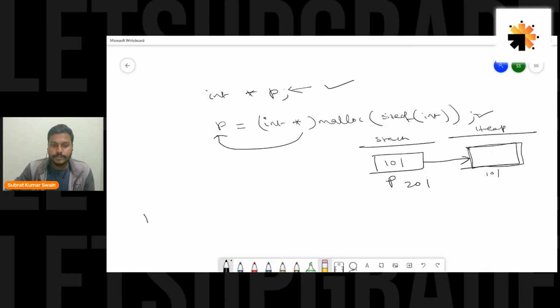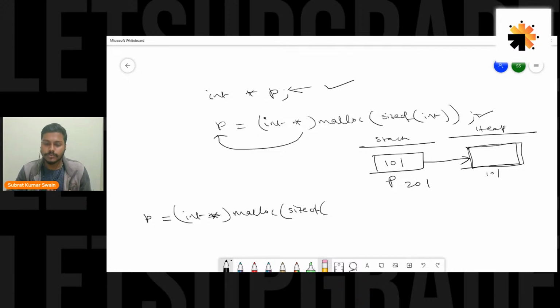Okay, so p is a pointer, and we have to typecast into pointer to integer type. And this malloc takes the size, like how many bytes I want to allocate. You can just mention 4 bytes, but I will mention sizeof int. Whatever system you are using, it would calculate automatically the size of int, and that many bytes it would allocate. If you want to allocate memory for one structure, I would mention here the size of that structure.